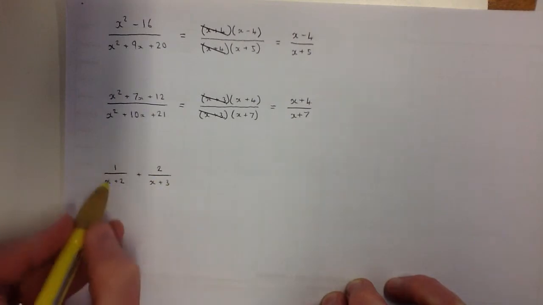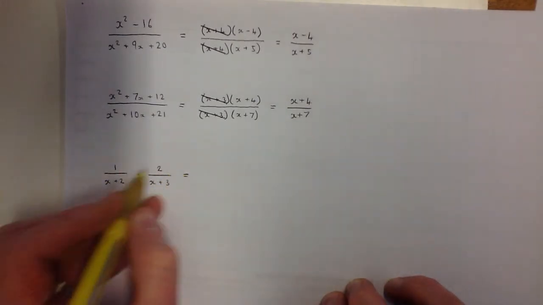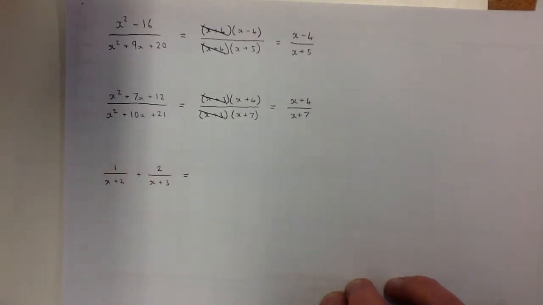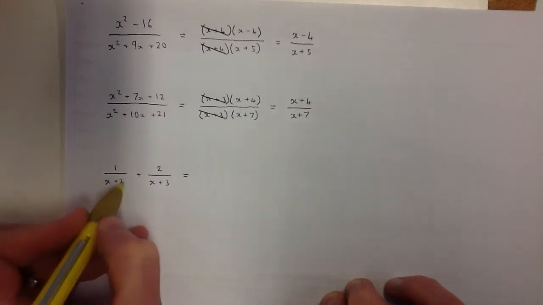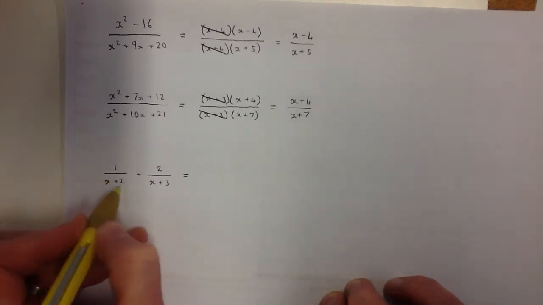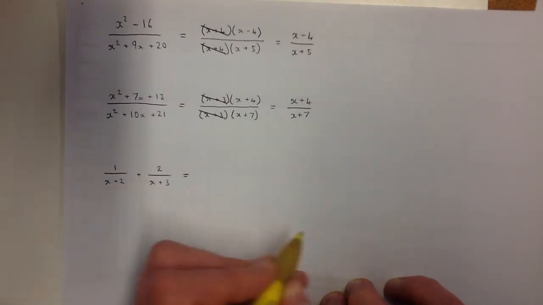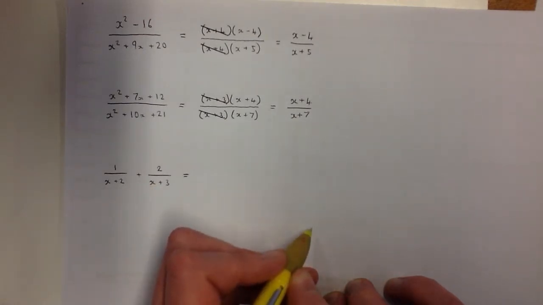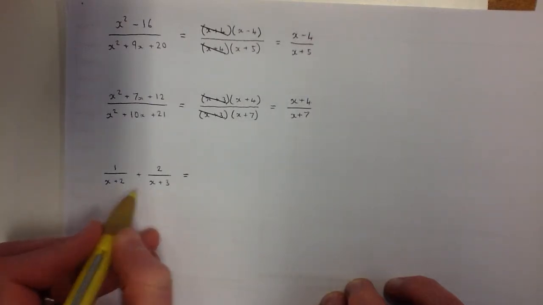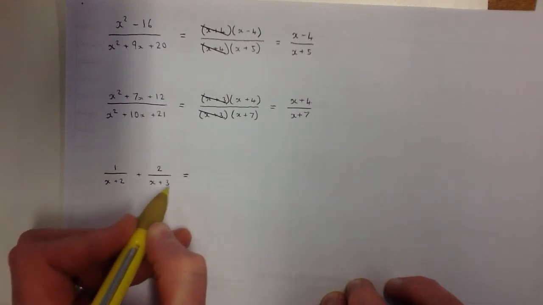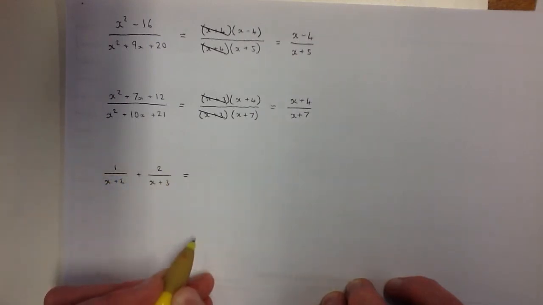Other times you might be given two algebraic fractions and you might be asked to simplify these. The normal approach here is to try to create one fraction out of these two, in the same way as if we had ordinary fractions and we had two denominators which were different, which clearly these two are. We aim, when we're adding algebraic fractions, to make these denominators the same. So one tactic for doing this is to multiply the first fraction by the second fraction's denominator, and the second fraction to be multiplied by the first fraction's denominator.